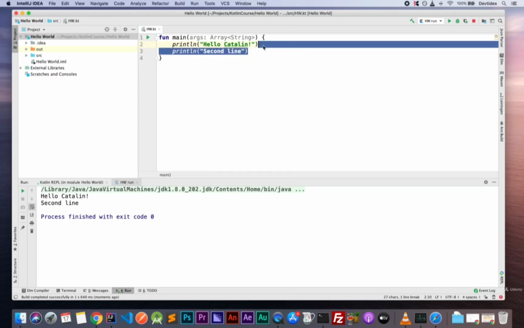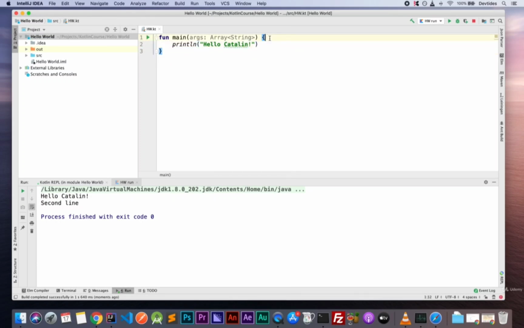Now, I'm just going to remove this second line. We don't actually need it. Now, what does print line mean? Now, print line is a function. Okay, we've seen what a function is. Here we define our function called main. Printline is a function that is already defined that we can use, and it's simply called printline. Printline means that you can print something, okay, like hello Kotlin or whatever you put here, your name.